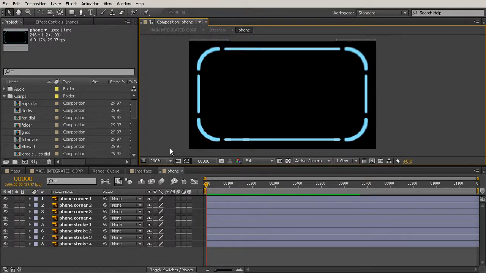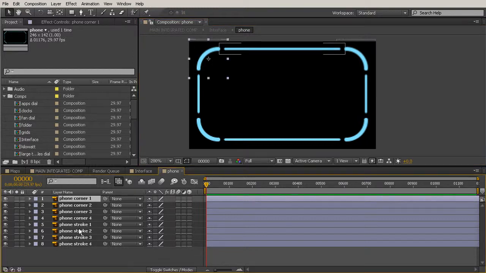What I'm going to be using is a really helpful script inside of After Effects, and I use it in combination with turning these Illustrator layers to After Effects shape layers. That's going to allow us to create the animation that we want and make it a little bit faster. But before I show you how to use the script, I'm going to show you how to do it the old-fashioned way, so that you can appreciate how much faster it is to use the script.